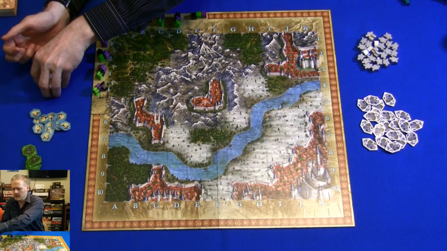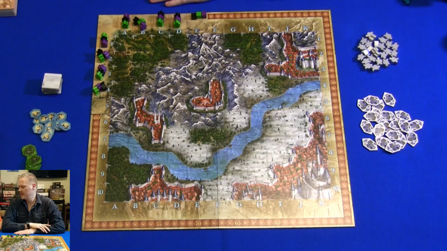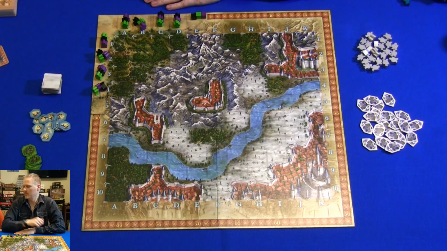So now we must seed the board. We must get 8 non-fog cards. Start flipping now, one at a time. And put the discard pile right here so everybody can see it. Hold on. Can everybody see that? Okay.